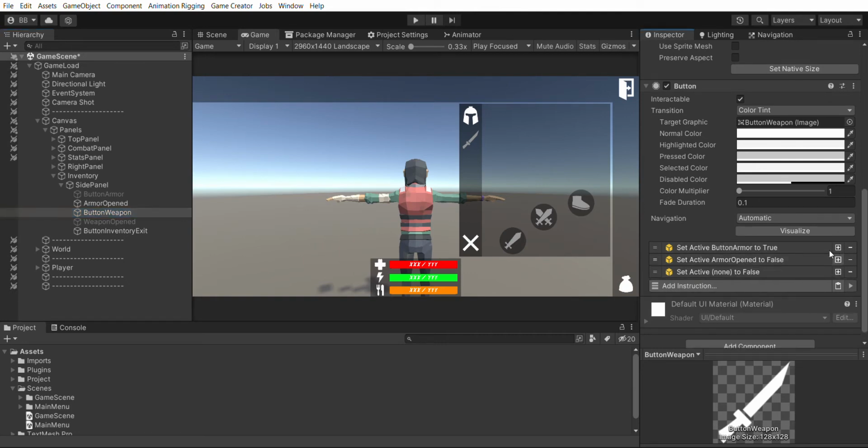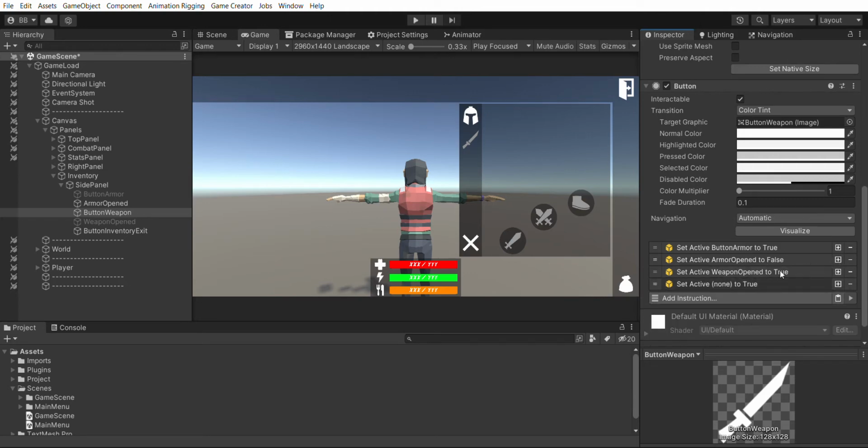Now we are going to duplicate that one as well. Now we will set weapon open to true and button weapon to false. Now it's very important you do it in this order, that you want button weapon false to be last, because we are already under button weapon, and if you were to have that up here, when you set it false, it won't make it to this instruction because this is already under this. So you want to have this last in order for it to execute all these instructions before it shuts itself off. Hopefully that makes sense to you guys.